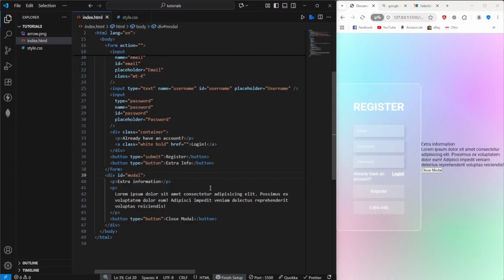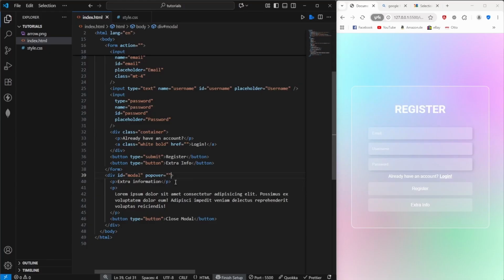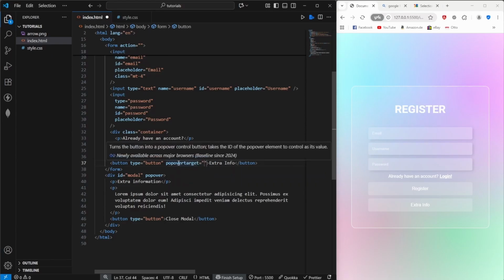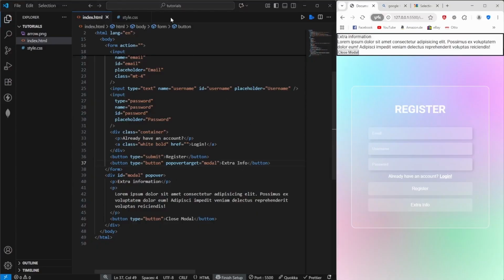So what we have to add to this div is basically the attribute popover, like so, and we can delete this. And now as you can see, our popover is basically gone. And now to our button, we can add the attribute, to be precise, of popovertarget. And now we can add the target for this button, and the target is basically our ID of modal. So you need to add an ID right here, and this should be the ID of the modal you basically want to open. So we'll add modal to this one, and now once we click, we get this modal, which obviously looks terrible.